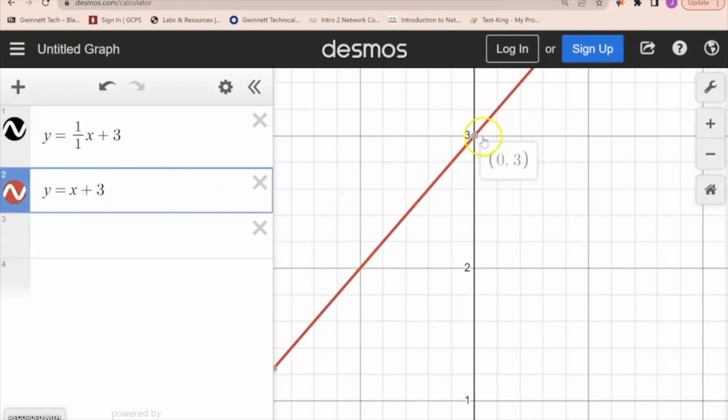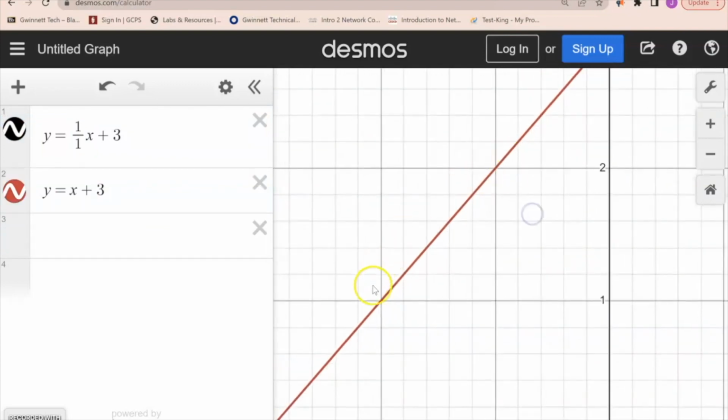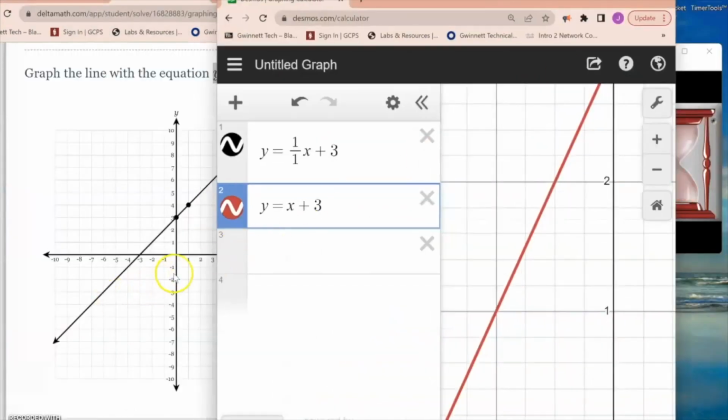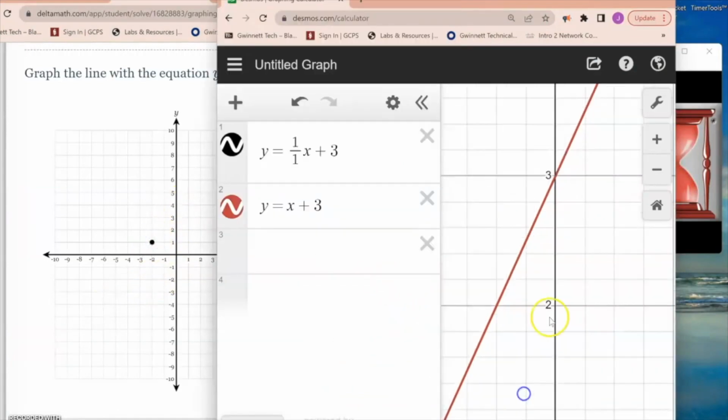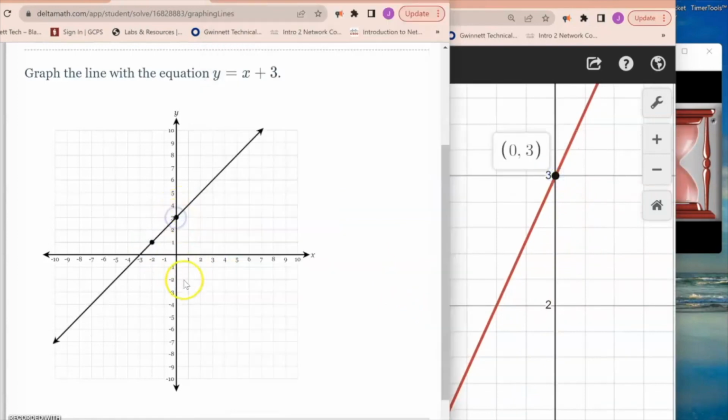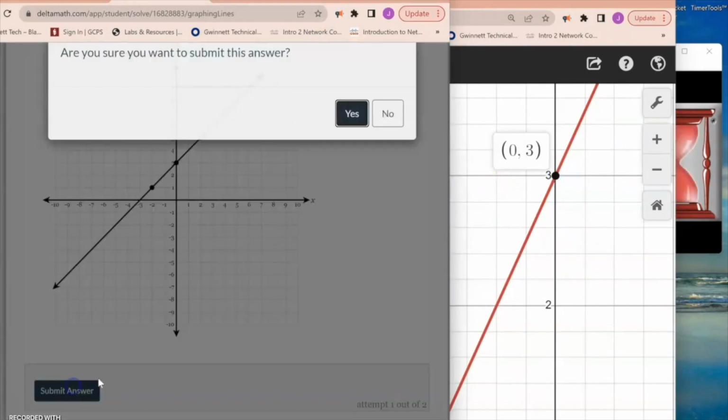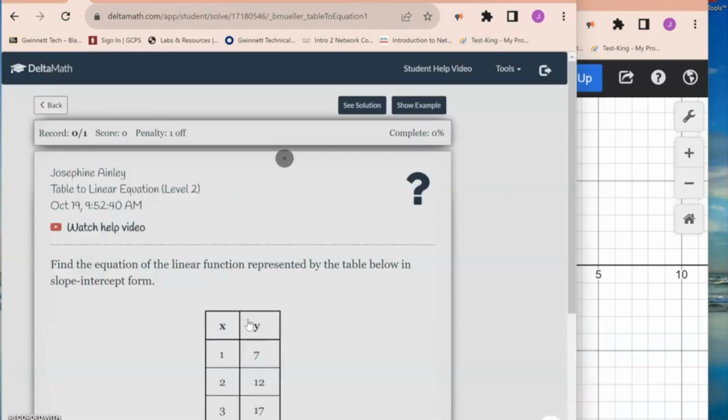Find what? 2 corners. So here's a corner. Here's another corner right here. It's at -1, 2. If that doesn't work for you, here's another one. -2, 1. So now I'm just going to go back to my question, make sure -2, 1. Yep, that's on the right. -2, 1 was a corner. And 0, 3, I'm sorry, was another corner. So that's how you transfer it. So you can do it forwards or you can do it backwards, whichever way is easiest for you. All right, so you hit submit.